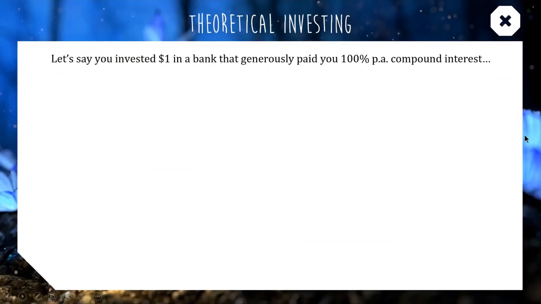All right, we're going to start off by theoretically investing some money. So, let's say we are investing a dollar into a bank that's going to give us 100% per annum compound interest. Every year they're going to give us 100% of our investment. So, let's do some calculations using our compound interest formula, which you may be familiar with from year 9 or 10. We're going to make the present value $1. 1 plus 100% written as a decimal is 1.00. To the power of one year, that works out to be, as expected, $2. We have grown by 100% in one year.